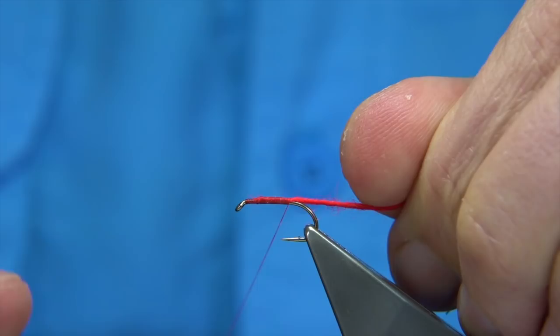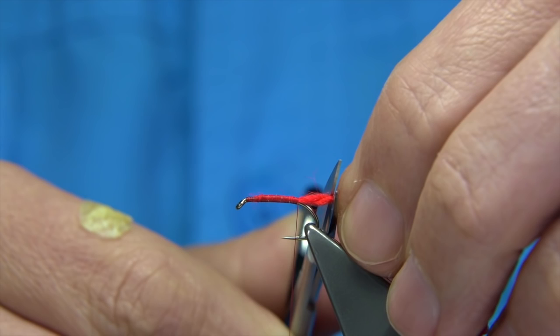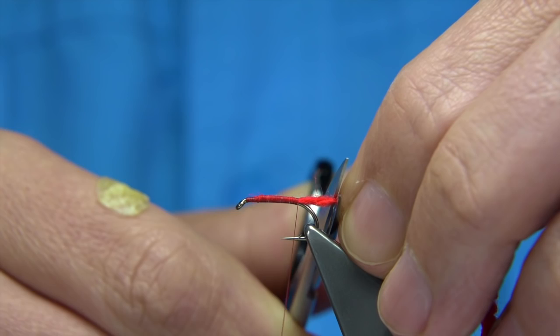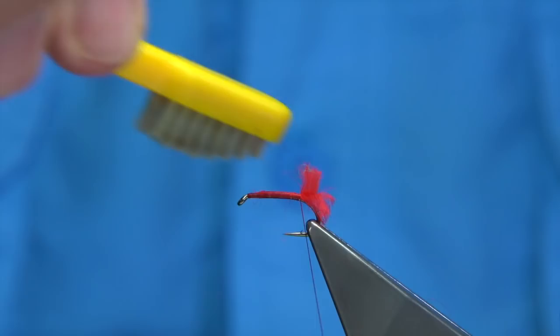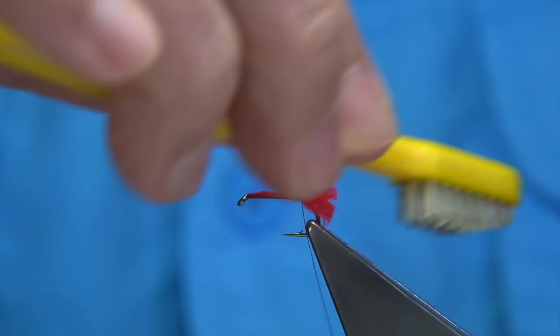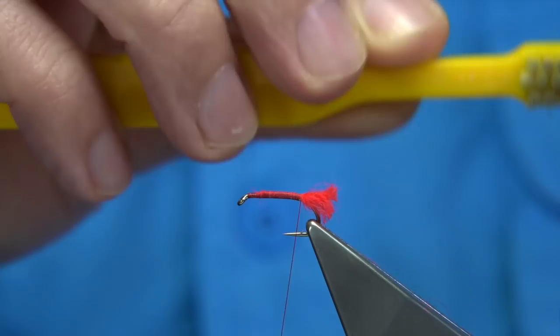I'm going to come round the bend slightly. Now the tail length is up to yourself. I've had them really short. Half of the body length would be normal, or even the length of the body, it's just up to yourself. So have a mix, but I would say around about half the body length, and then trim. And then to fluff it out a wee bit, all I do is get a wee brush and just brush it, take the twist out. But once you start to fish it, it'll actually look a lot better. But there we are, just a nice wool tail.